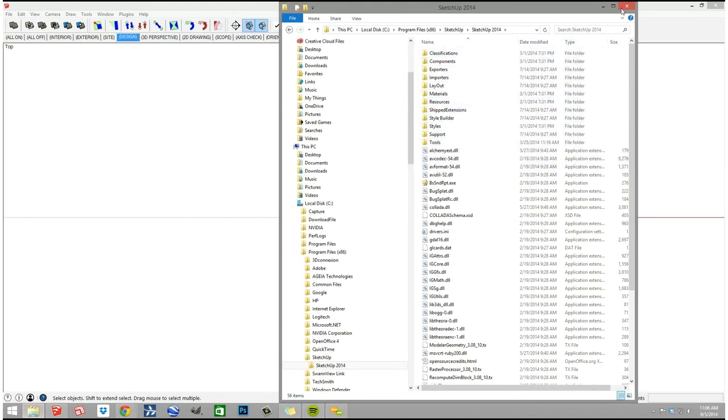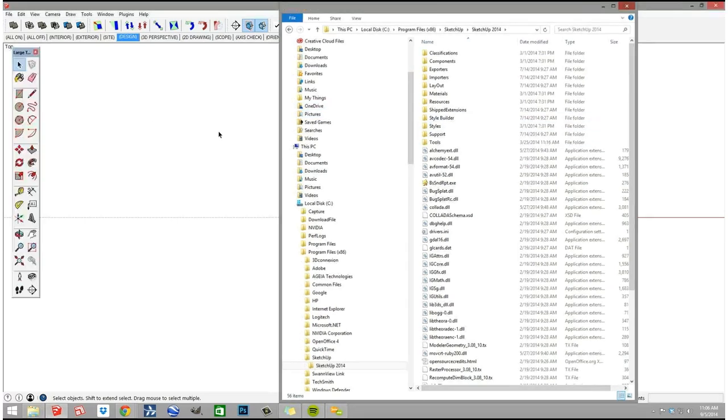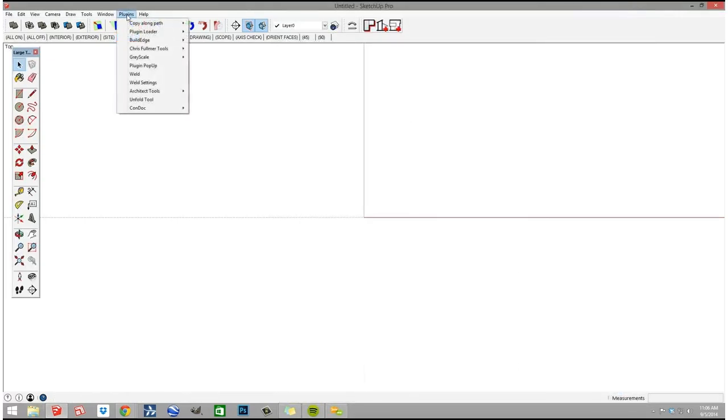But in SketchUp 2014, you can no longer just go to this straightforward place. It's kind of a roaming location on your machine. So we have a plugin called Plugin Popup, and I'm going to provide a link to that plugin along with the post of this video.